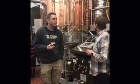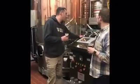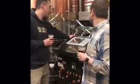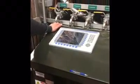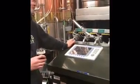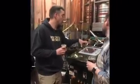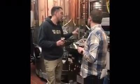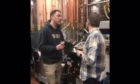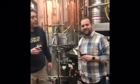Great. Well, what does this fancy thing do? This system is, for the most part, automated. We have the capability to plug in some numbers for our mash profile, and press go, and it will mash in. Once the mash profile is complete, at that point we use this to operate all of the valves and pumps in the system, and we take it over and run the system manually through the rest of the brew. Wow, very cool. Very automated, as you can see.